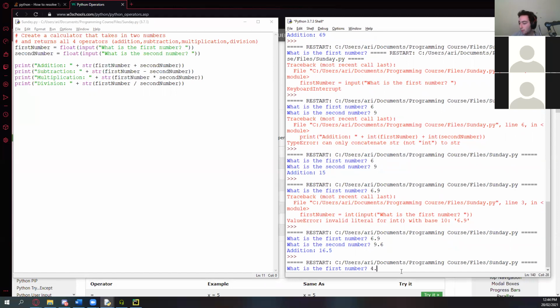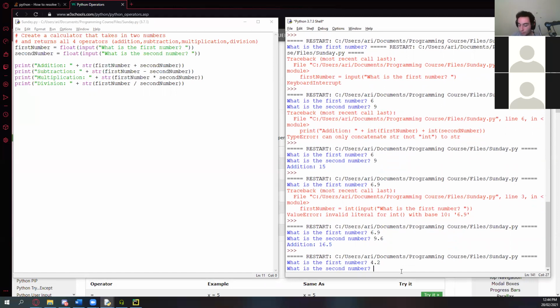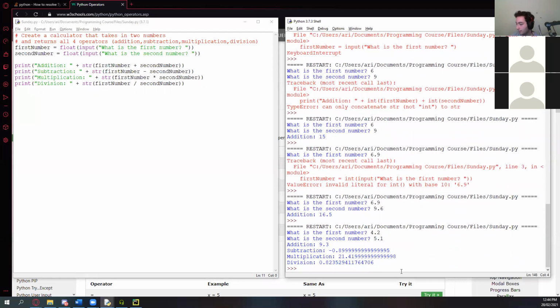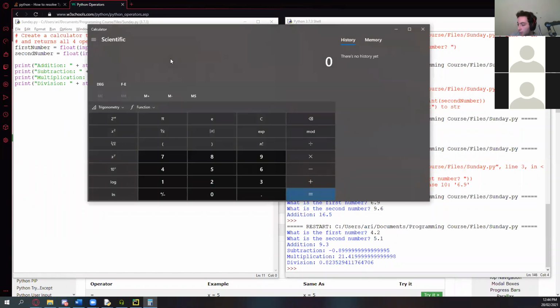Let's say I give it two decimal numbers, 4.2 and, I don't know, 5.1. So if I pull up a calculator, let's see what the calculator gives me for these values. There you go, cool. So we put in the numbers 4.2 and 5.1, and it's saying that subtraction is negative 0.89999999995. And you might be like, well, that's not right.